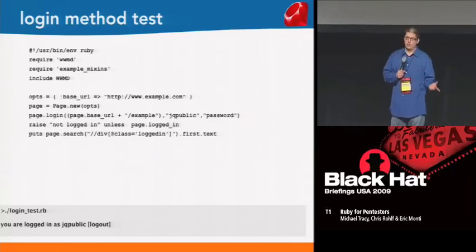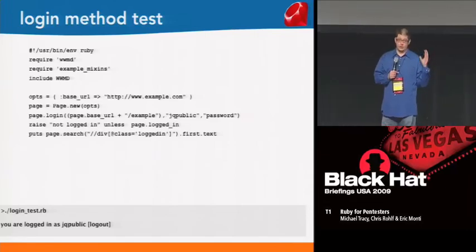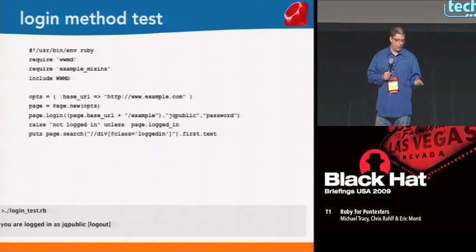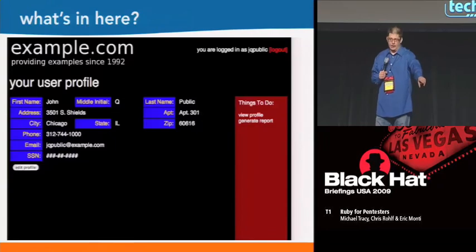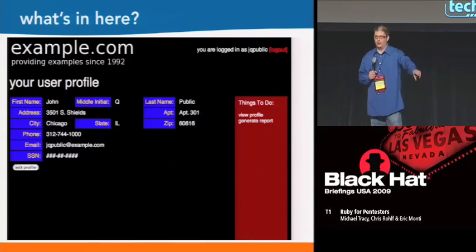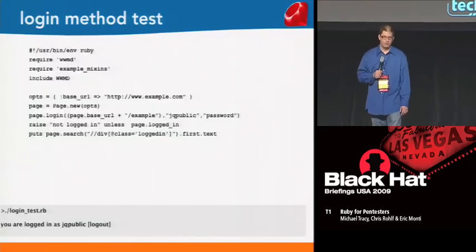So this is a script that I wrote that simply instantiates a page object, calls the login method with the correct arguments, and then tells us whether or not we're logged in. And as you can see, the result of the script, which was the XPath search to go in and find the text for "You are logged in as JQ Public", if you go to the next slide, right, we're scraping what's in the top right-hand corner using XPath. So now we know we're successfully logged into the application, right?